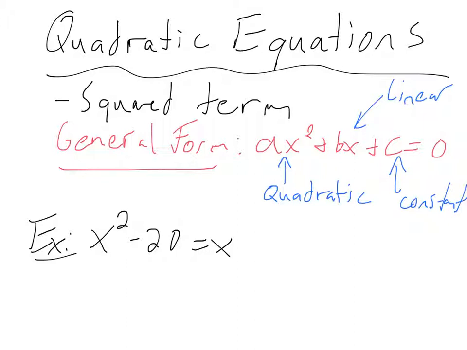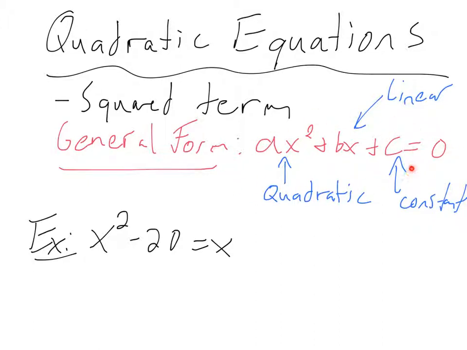Now, you're all familiar with quadratic equations from Algebra 1 and Algebra 2, and so what's the difference in our approach between a linear equation, where we're just trying to isolate the variable, and a quadratic? What do we have to do to solve a quadratic? That's the first step. No matter what method we're going to use, we definitely want to do that. So we got to put all the terms on one side. That means, well, which side do we generally want to put it on? Yeah, we want to put it in general form essentially.